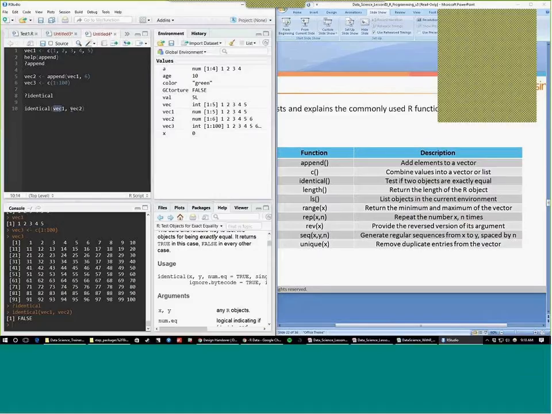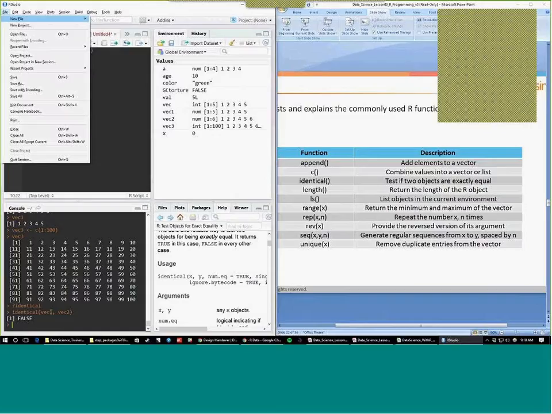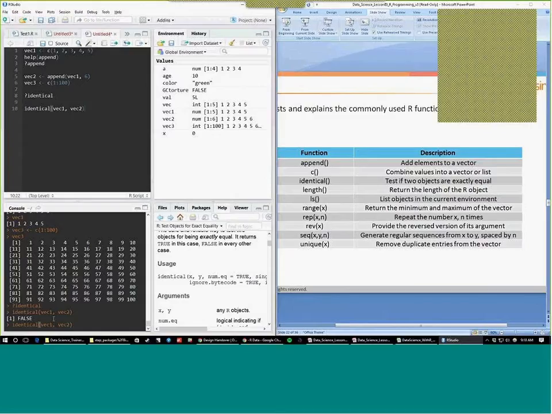What it's doing is just comparing the entire structure. It could be as inane as one's numeric and one's integer, and it might show up as false. You could have this as a character string instead of numeric here. Actually, that would be an interesting one to see: vec on mine shows as int and vec1 as num, 1 through 5. Will those register as true or false, or is it just the character classes themselves, or what's within the string? False. And that's because the numbers are the same, but the character class is different.